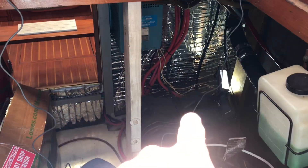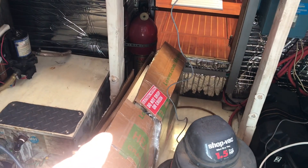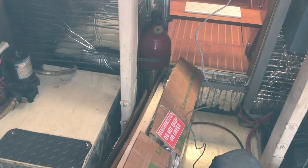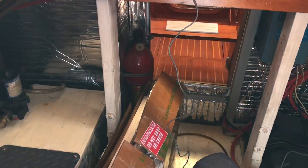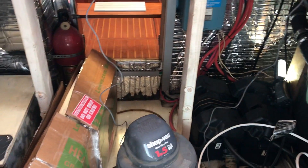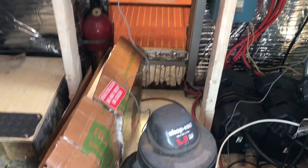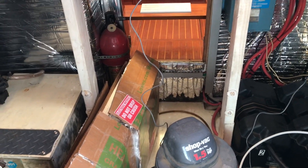It weighs 55 pounds, and to match the capacity of that little battery I'd have to put in 10 lead-acid batteries — probably more. It's approximately 16 inches wide, 4 inches thick, and about two feet long. That's my Tesla battery — that's gonna be my power system. Super excited about getting it all installed.